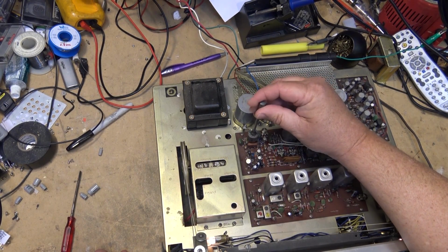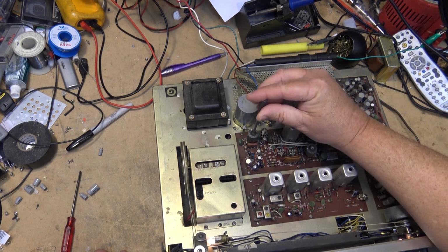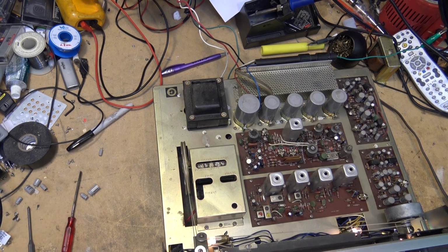I know I'm getting stereo. There it is. That's it. It's stereo. It's working. Excellent. I don't want to play this, but yeah, we got our stereo light back.